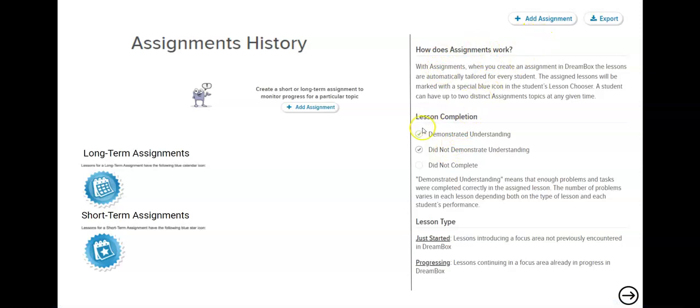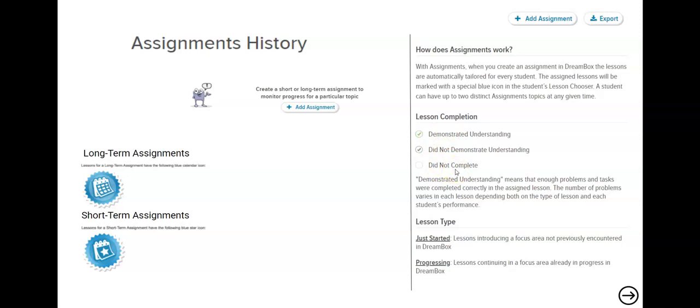So how assignments work is you will have different types of assignments for different types of students where they are in that standard. If you have a short-term assignment, the assignment will last 1 to 2 weeks. And if that student's never clicked on the assignment to complete it, it will show you that after 1 week, it will show that that student did not complete the assignment. At the end of 1 week, if they clicked on it but did not demonstrate understanding, you'll see this grayed out check mark. And then if the student clicked on it and demonstrated understanding, you'll see the green check mark. So those are the differences after the lesson is completed, what you will see.